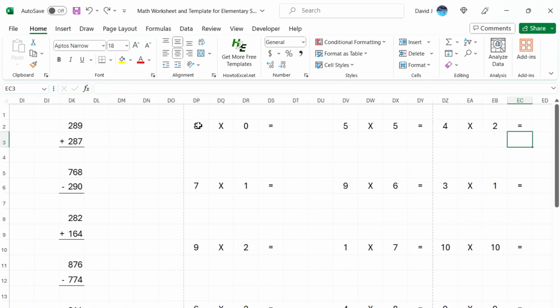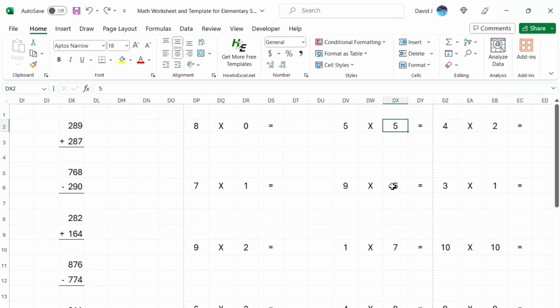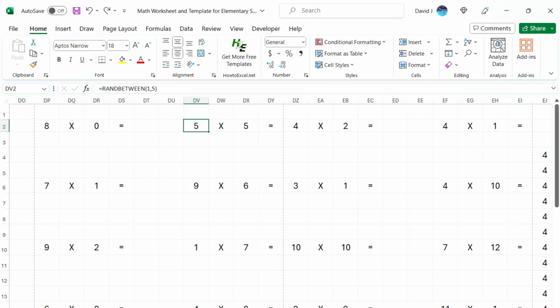Same thing with these multiplication tables. Like here I've got random numbers again. Some of them have different ranges. Like here I've got these numbers hard coded just to do a little bit of everything. So 1 through 8. So these ones are fixed values, and again you can change these if you wanted to focus on different ones, whereas these ones are random between 1 and 5. So depending on their skill level, you may want to change these ranges a little bit, but obviously a lot of flexibility in how this works.